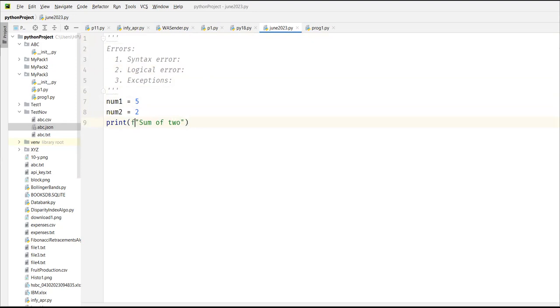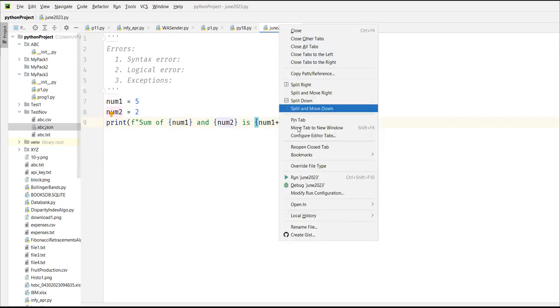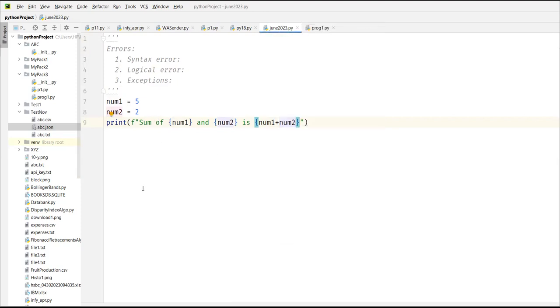So I'll say sum of num1 and num2 is num1 plus num2, right? Now this is what you expect. When you say 5 plus 2, you expect 7.